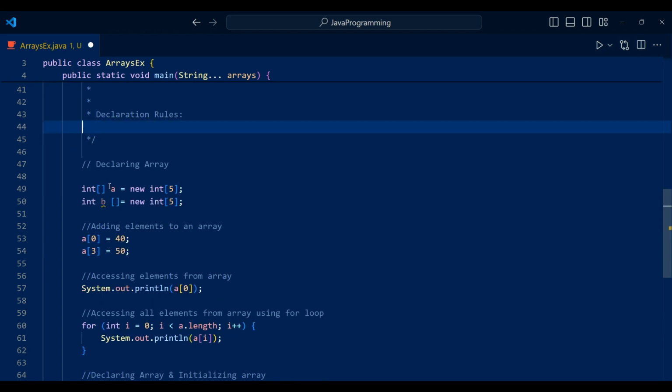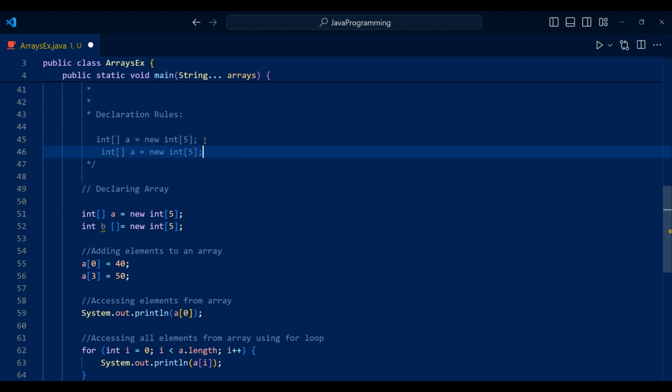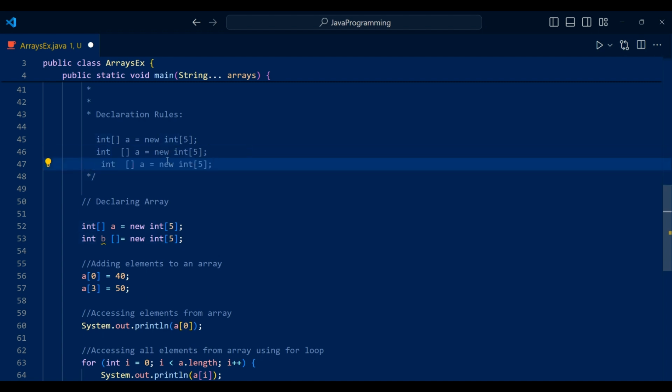The first is perfectly valid and recommended. The next one is also perfectly valid but not recommended. And the next one, with the brackets before the variable name, is also perfectly valid.